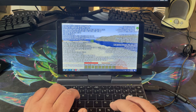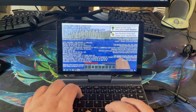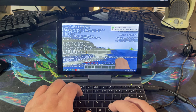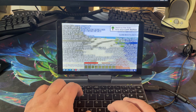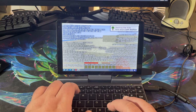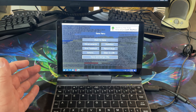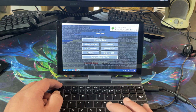But if you have to draw a new chunk at all, you get frame drops down to the single digit frames, which can be pretty annoying when you're playing for it to keep freezing up on you. But if you just wanted a basic system to play on, it does play. It is kind of slow. Those low frame rate hits are pretty painful when you get them.